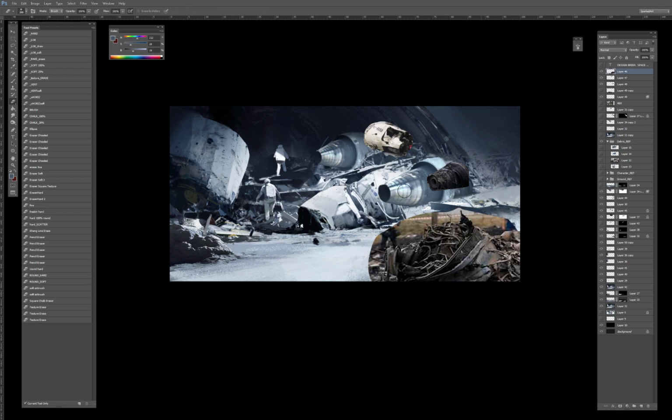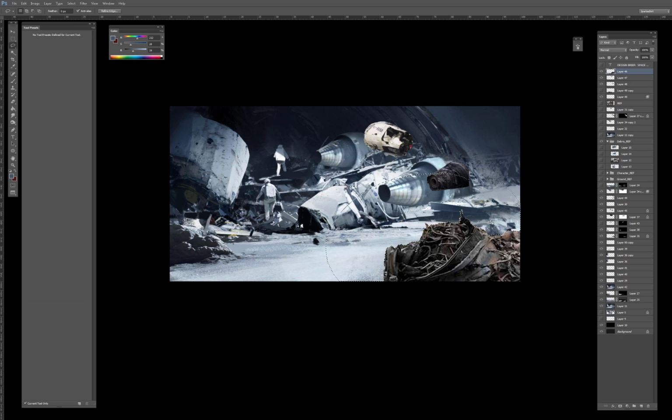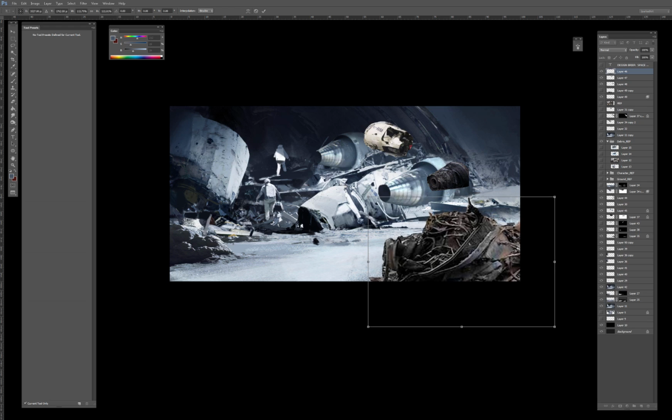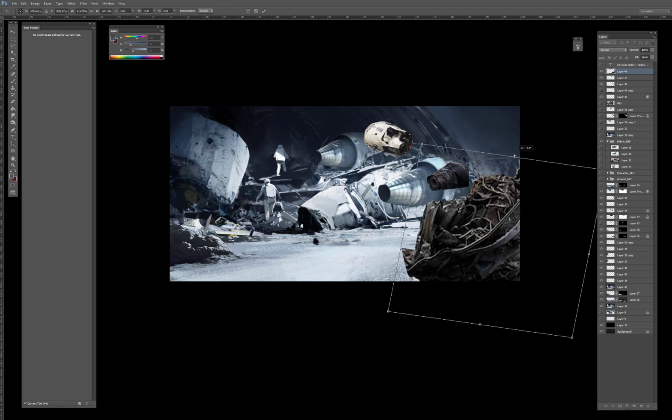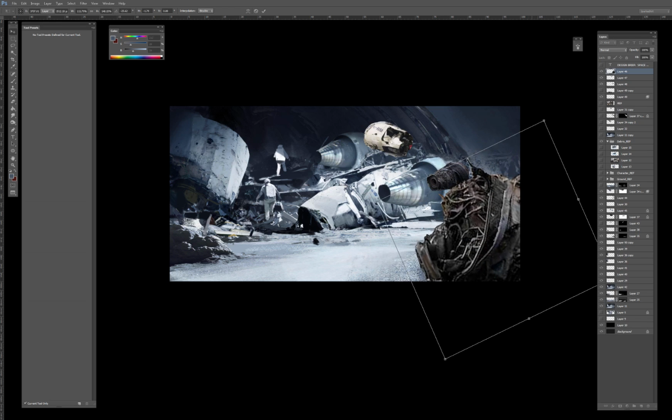I don't know if we want a big piece here for composition reasons. I know I have a dark shadow corner here, but maybe this might be a bit more interesting. It's kind of the classic foreground piece.